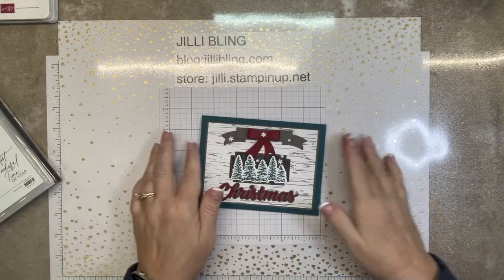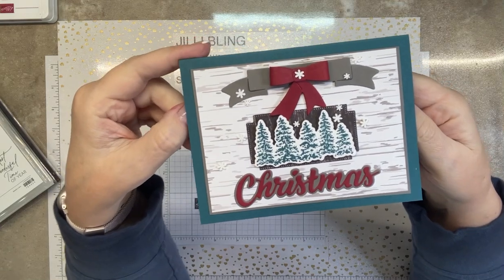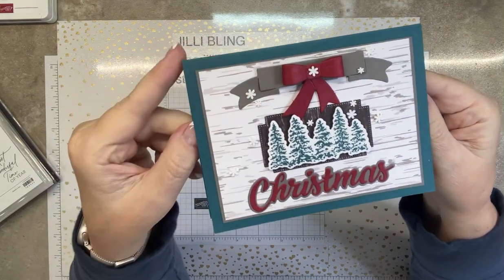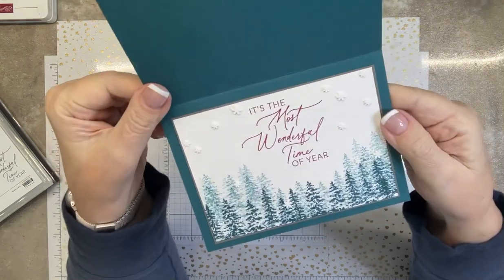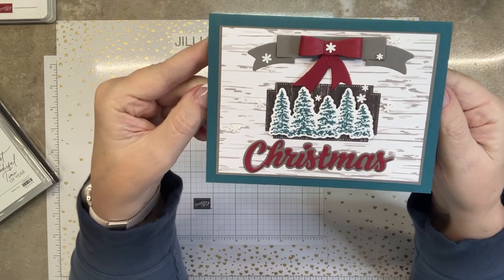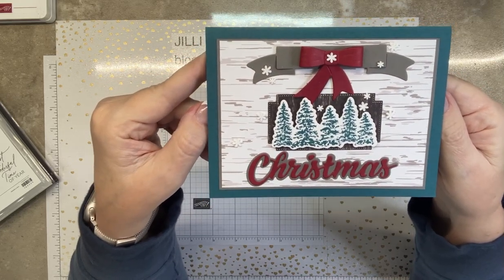This is JilliBling. I have another project using the Peaceful Evergreens bundle. So here it is. Can you see all these snowflakes on here? Just a little something on the inside. So this card I think would be very easy to reproduce a whole bunch for your Christmas cards.